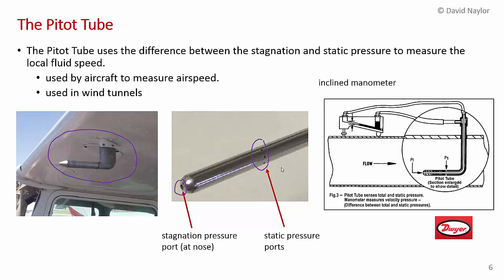In the basement of Kerr Hall, we have a setup with a little wind tunnel with a pitot static tube. And I've shown over here, it's actually the manufacturer's Dwyer instruments. And it measures the same idea here, the stagnation pressure at the nose of the tube. And then there's a separate chamber that measures the static pressure on the sides of the tube. And these are communicated to two different hoses on an inclined manometer. Recall that from chapter two. And the deflection of the inclined manometer can be used to get the wind speed in the wind tunnel.